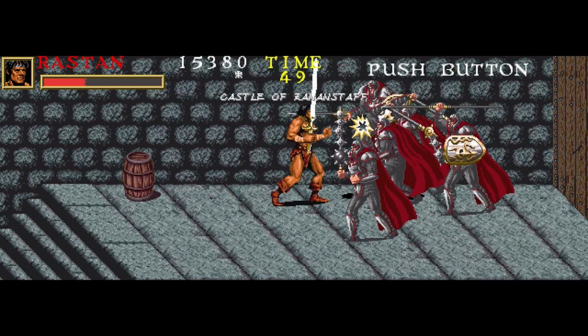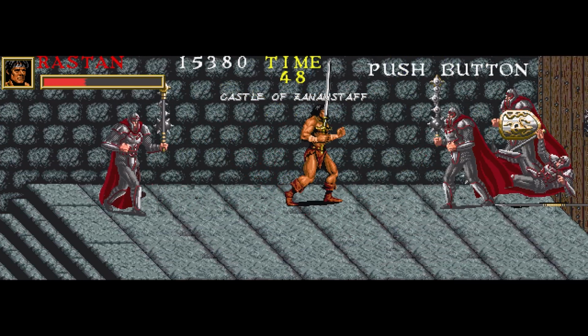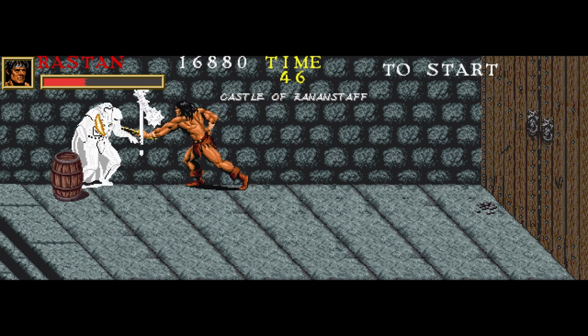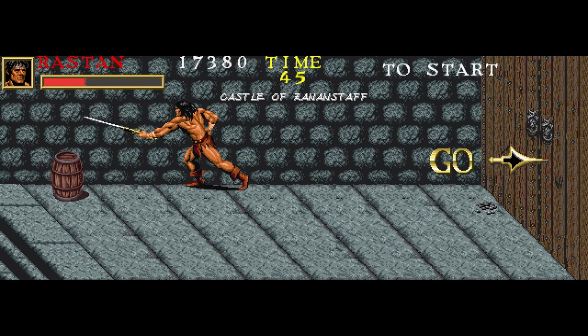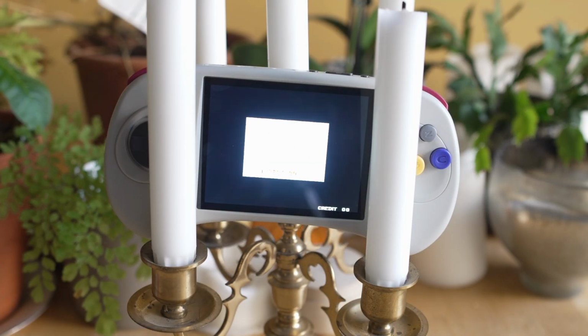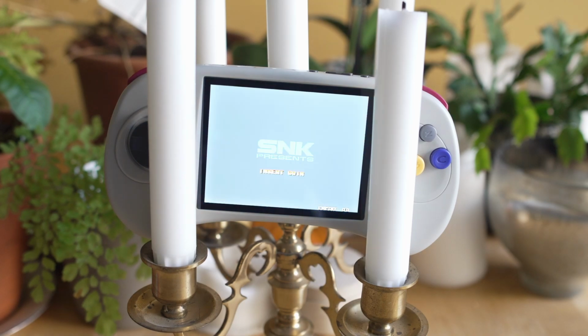If there's any lag whatsoever, it was imperceptible to my capture card. I was able to play all of these games, do exactly what I expected them to do, and I didn't really have any issues whatsoever with lag. If I didn't get an input in, it's because I made a mistake. But this is actually what the Anbernic Arc D and Arc S are great at.